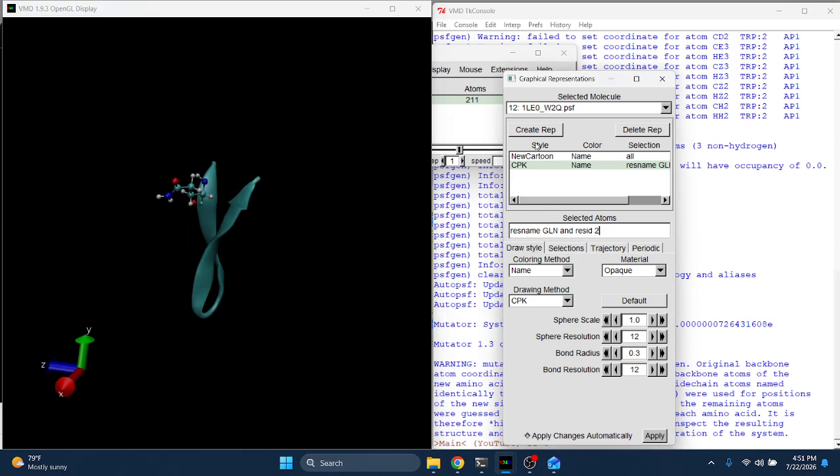I can just check all the tryptophans as well. So if I were, for example, to try resname glutamine and resid 4, it's not going to work. I need to make this a tryptophan, and it shows up. We'll check residue 9. And residue 11.